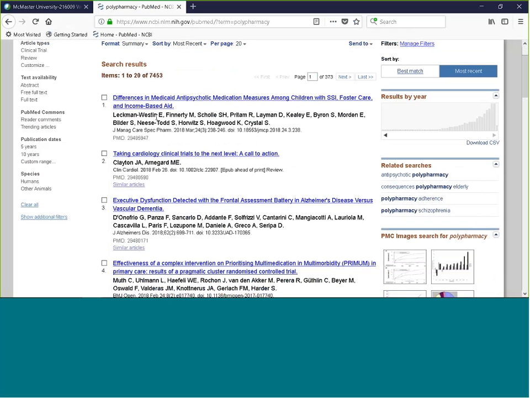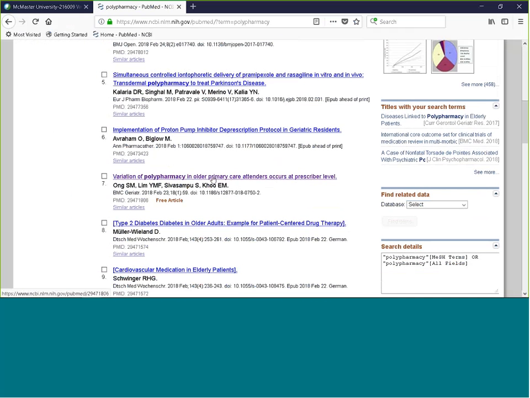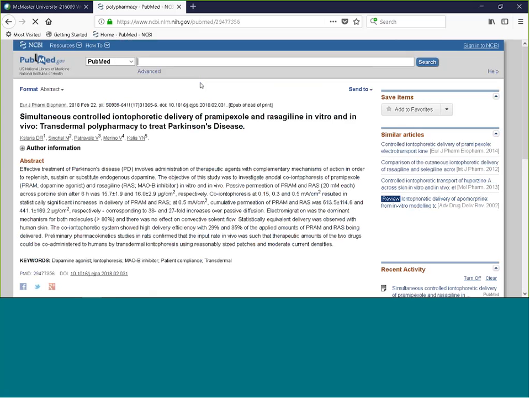Okay, so it really depends on what the article is that you're looking for and whether you're able to access it. So in these cases, all these ones you can't get the PDF. So this one here, you can get the free article, so you can get that PDF file. Or if you don't have access to PDF, let's just go to this one. So you have multiple ways of getting this reference into your library.